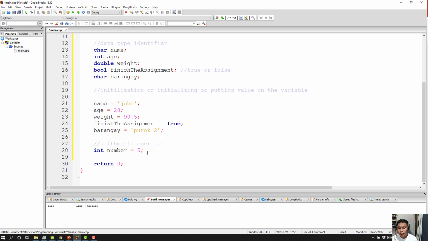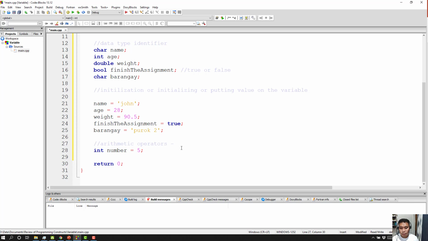So let me introduce to you, in C++ we have 7 arithmetic operators. What are those operators? It's very easy, just like in our elementary days.